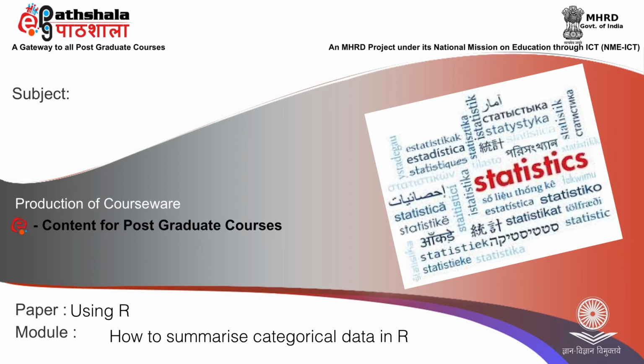Another example: you can cut the continuous variable age into individual age groups. For example, less than 5 years, 5 to 9 years, 10 to 14 years, and so on and so forth. And you can see that in each case, these exhaustively and mutually exclusively describe the particular variable. So those kinds of variables are known as categorical variables. They're very, very important in order to explain the world.